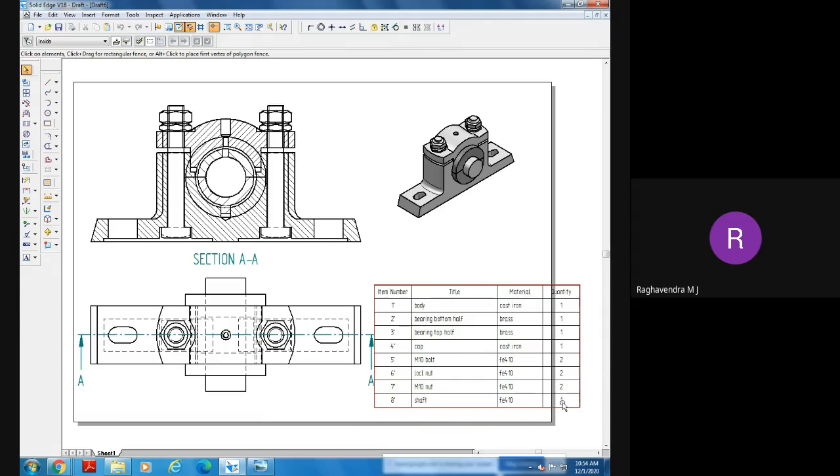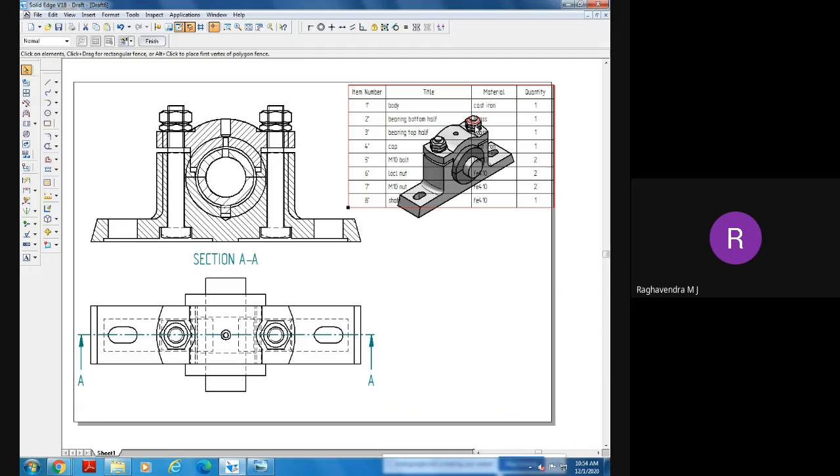Shaft one number. So like that, we need to create a bill of material. This table is called a bill of material.